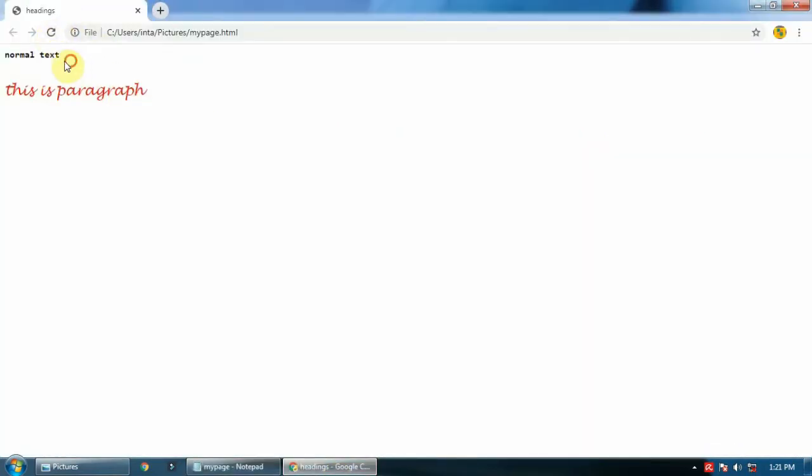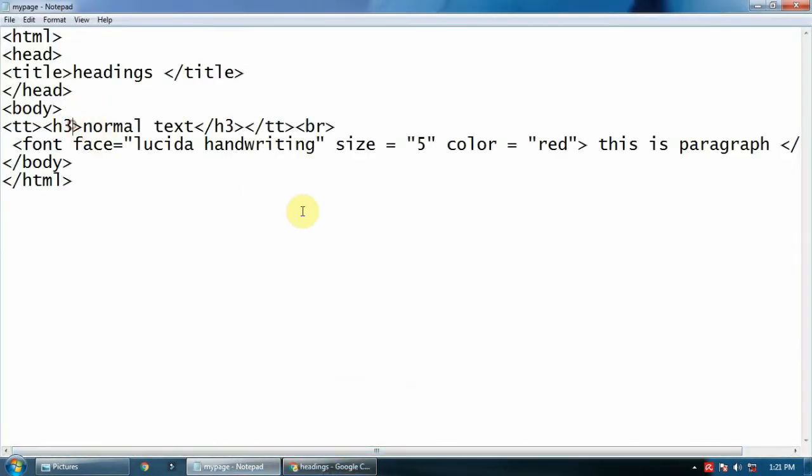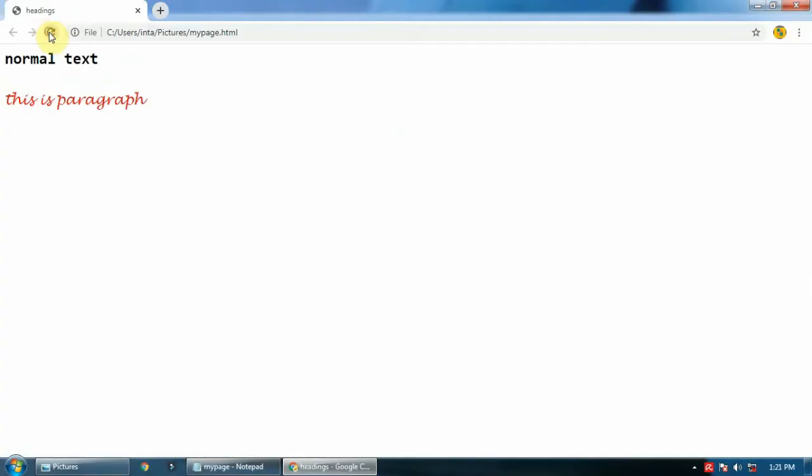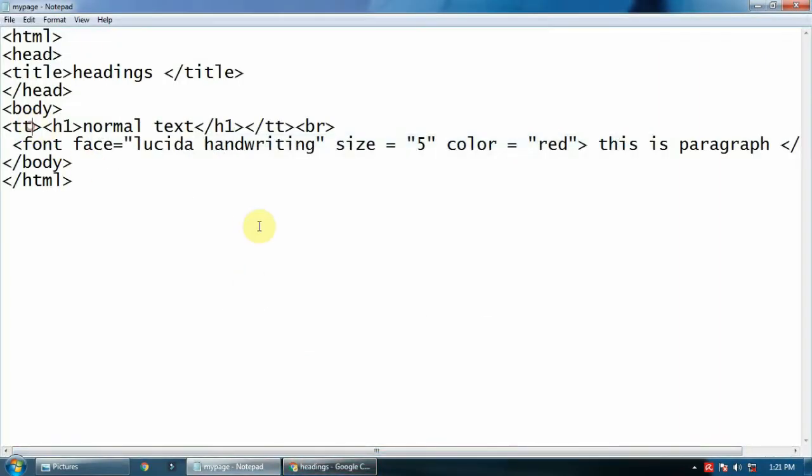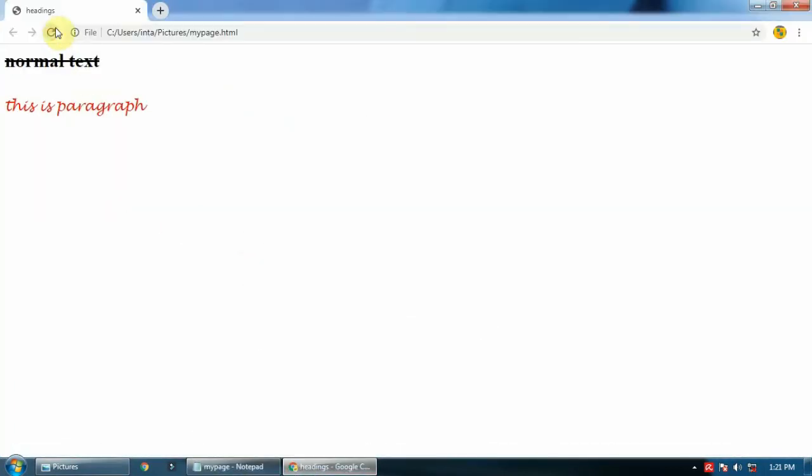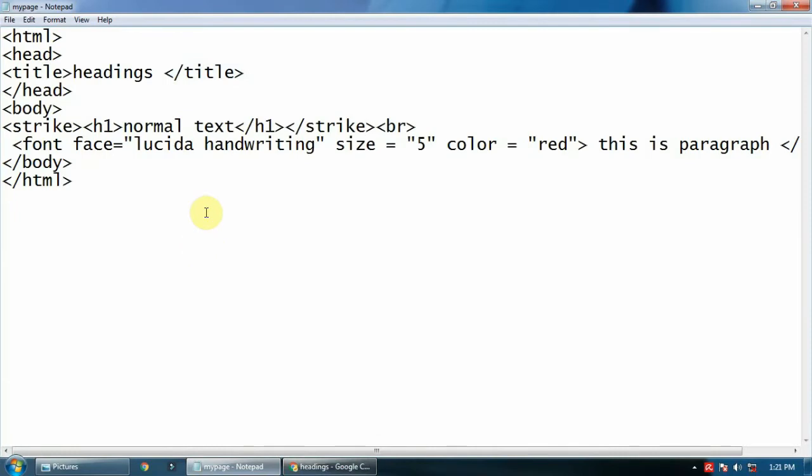Refresh it. Okay. So this is how typewriter appears. If I make it H1, maybe then it will be more visible. This is typewriter. Okay. And instead of typewriter, if you write STRIKE, and refresh it, this is strikethrough.